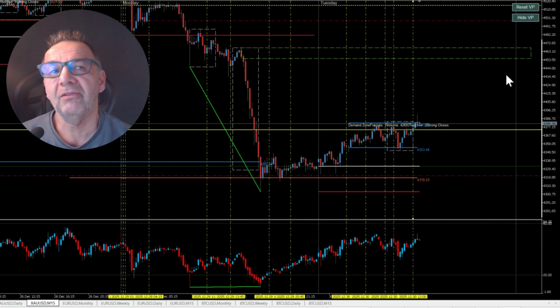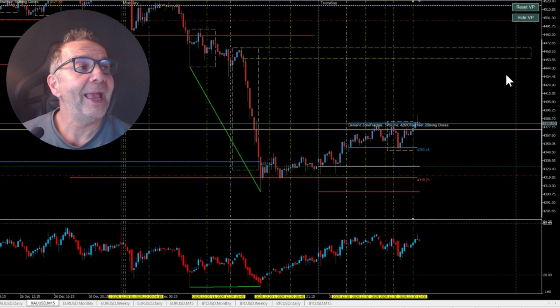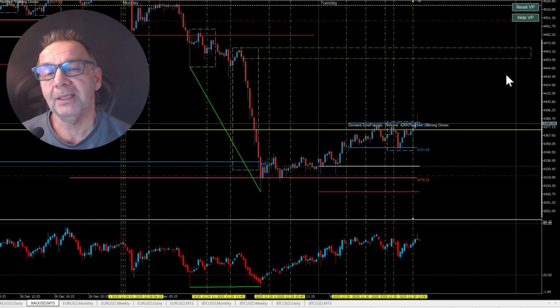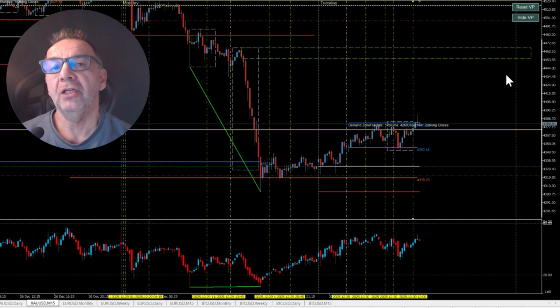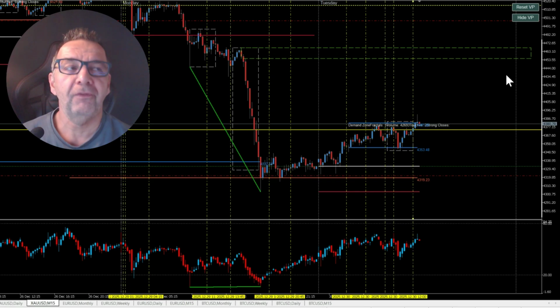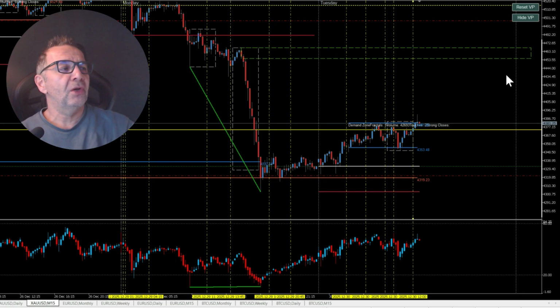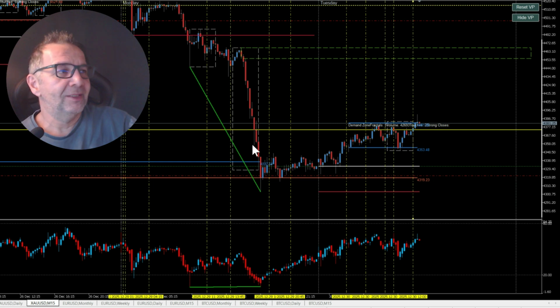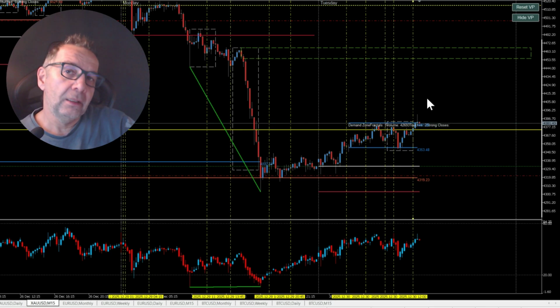So your hit rate is much better with time and price, and your target measurement, because of the trading days, is much better. Your risk reward is going to be much better because you know how far this can go. You know if it turns pear-shaped, it could go all the way into Friday. You know if it goes up, it could go all the way into Friday. What also gives you a good edge here is if the market starts to shoot to the upside, then you can get back in on the pullbacks.